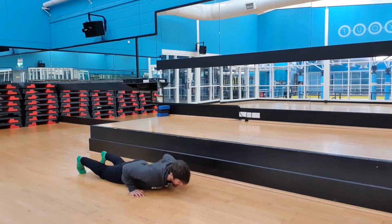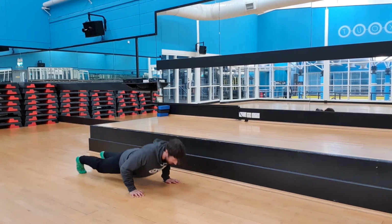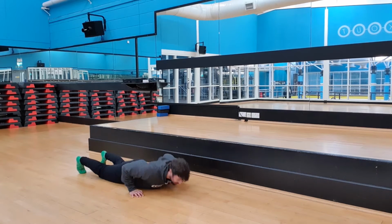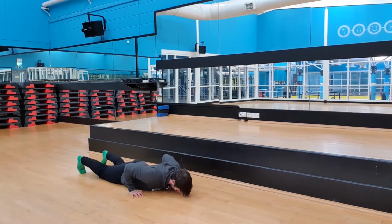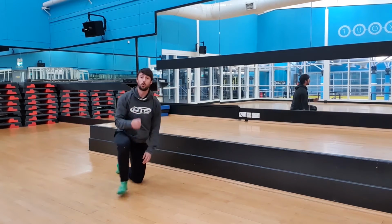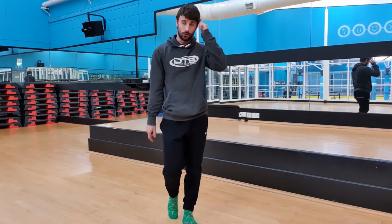I would much prefer people to relax, take a second, and then go again, than half rep and lose their shoulder position. If you need to take a couple of seconds on the floor, go for it. It's quality over quantity. The next one that we go into is a seated bicycle knee position.